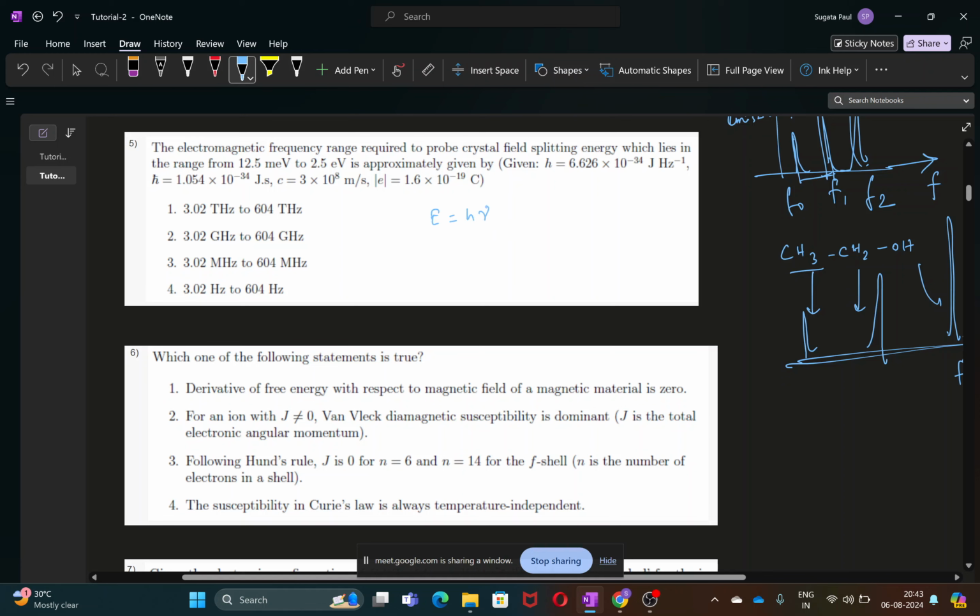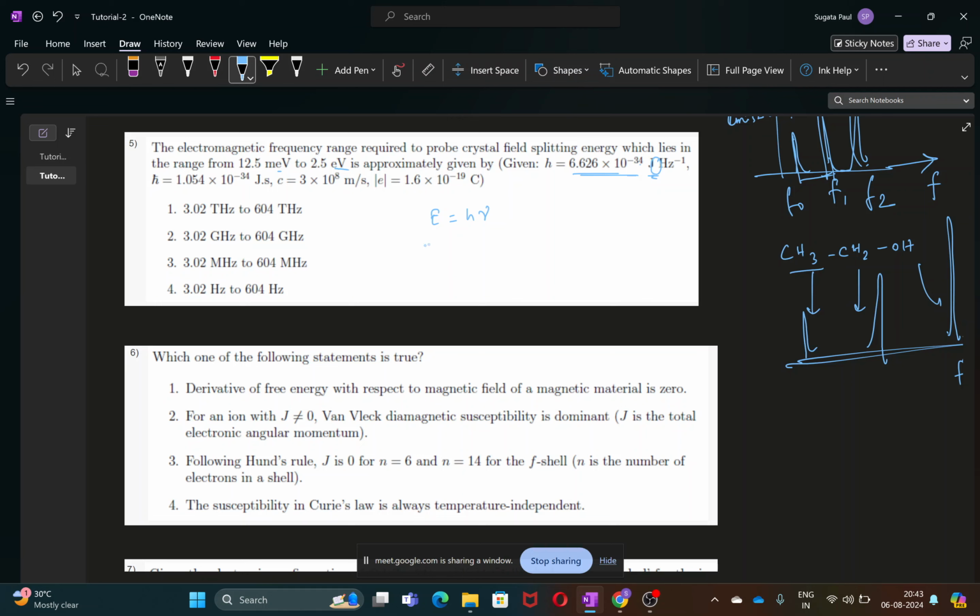You know that E equals h nu. This is the relation between nu, the frequency, and E, the energy. And h is the Planck's constant, whose value is universally known, also given in the question. Now the only thing you have to take care of is that your energy values are given in electron volt. You have to convert them into joule so that these units can match with each other, because in h you have joule per hertz, right? So you have to consider all in the same unit. Other than that, everything is just a straightforward formula.